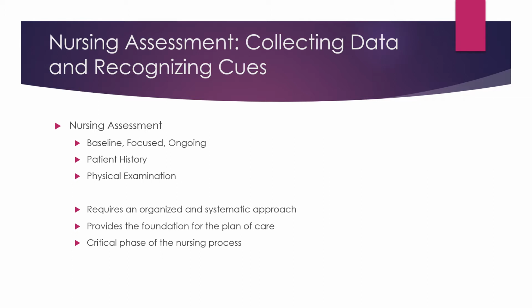Ongoing assessment is when, like I mentioned earlier, you're performing ongoing assessments throughout the shift, or for example, for labor patients, we perform ongoing assessments of their fetal heart rate monitor and their vital signs. We may do that every 15 minutes throughout labor, so that's an ongoing assessment. So it involves an increased frequency of assessments.